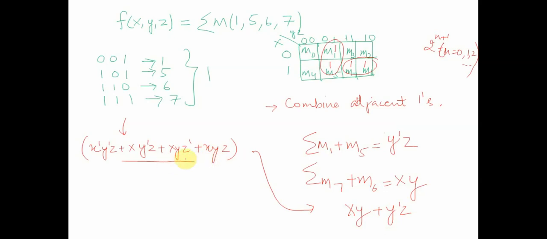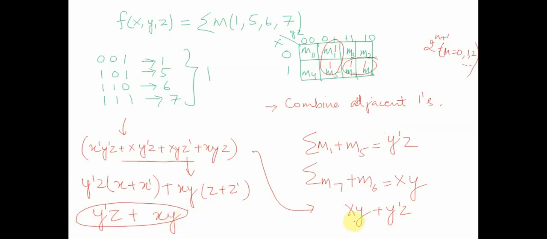We can go the same way over here also. We can take xy common, z plus z bar becomes 1. Over here we can take y bar z common, and we get x plus x bar. So if we do Boolean minimization, we get y bar z plus xy here as well. But what we have achieved using K-maps is that we need not go into that entire set of Boolean expressions and minimization. We can directly map a truth table to a K-map, and then depending upon certain rules, combine ones, and the number of ones which we can combine is 2 raised to power n, where n could be 0, 1, 2 and so on.